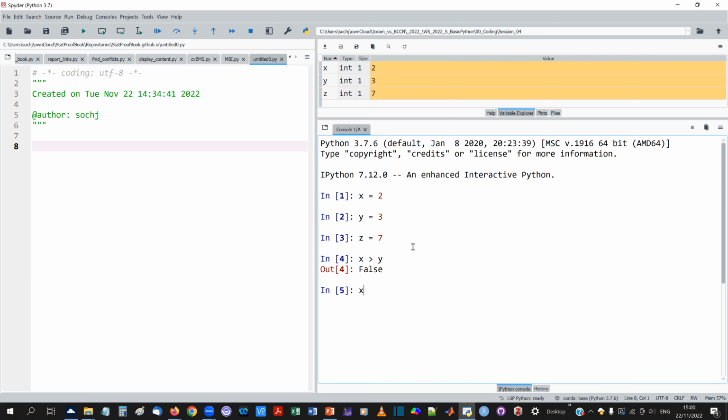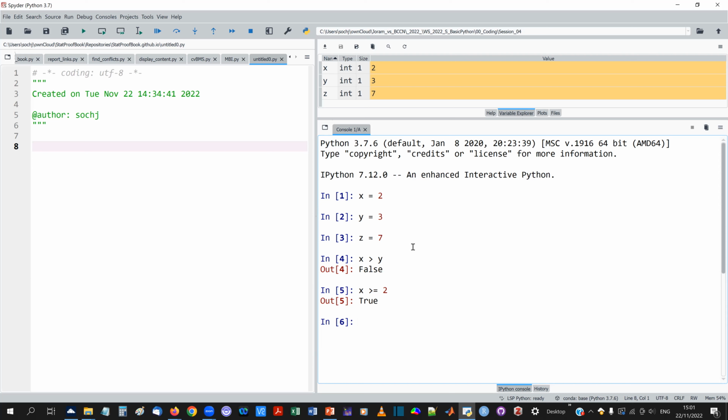On the other hand, if we ask whether x is greater than or equal to 2, then this is true because x is equal to 2, and as such, it's greater than or equal to 2. So here we get true as the value of this Boolean variable.